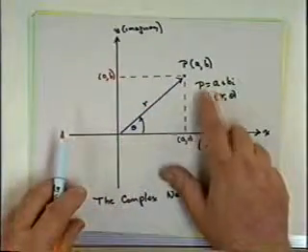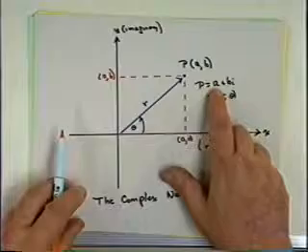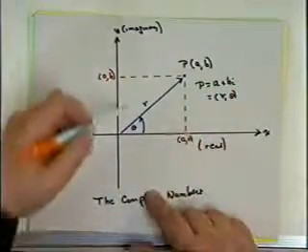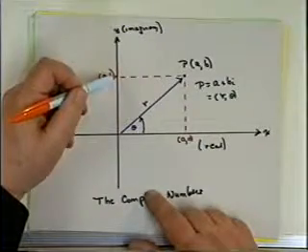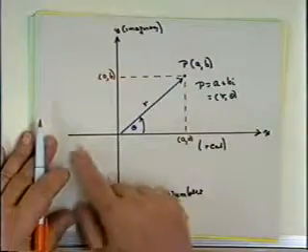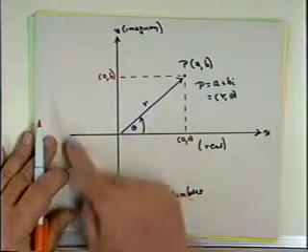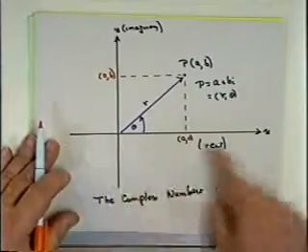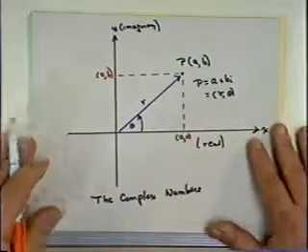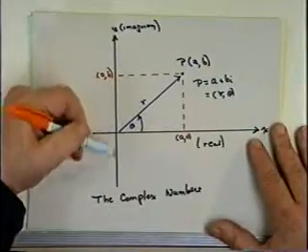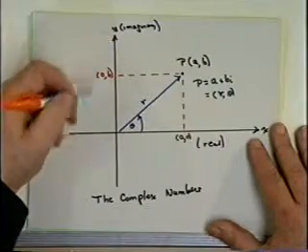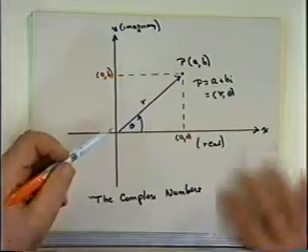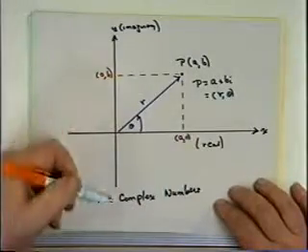And we could read that number P as the number A plus Bi, where A was the real number distance from here to here, and B was the real number distance from here to here. By the way, the x-axis, in deference to what it historically meant, was called the real axis, and in deference to remembering that we called these imaginary before, the y-axis is called the imaginary axis. So you have a real axis and an imaginary axis.